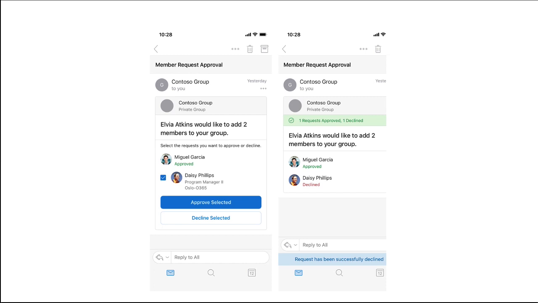Notice the important points in this scenario. The group owner is able to process the group membership request decisions entirely through their Outlook client. Next time the group owner performs an action, the card is refreshed without receiving additional emails. The group owner can perform all necessary actions without ever leaving Outlook.